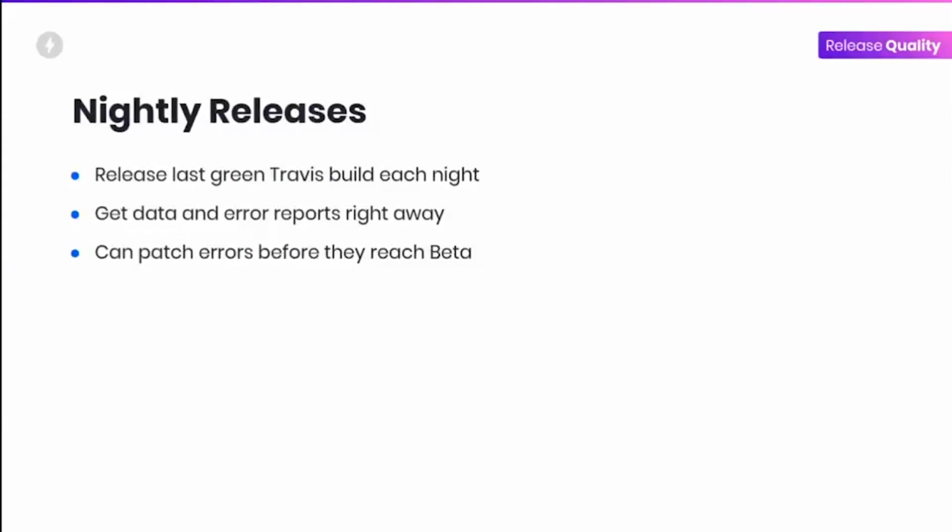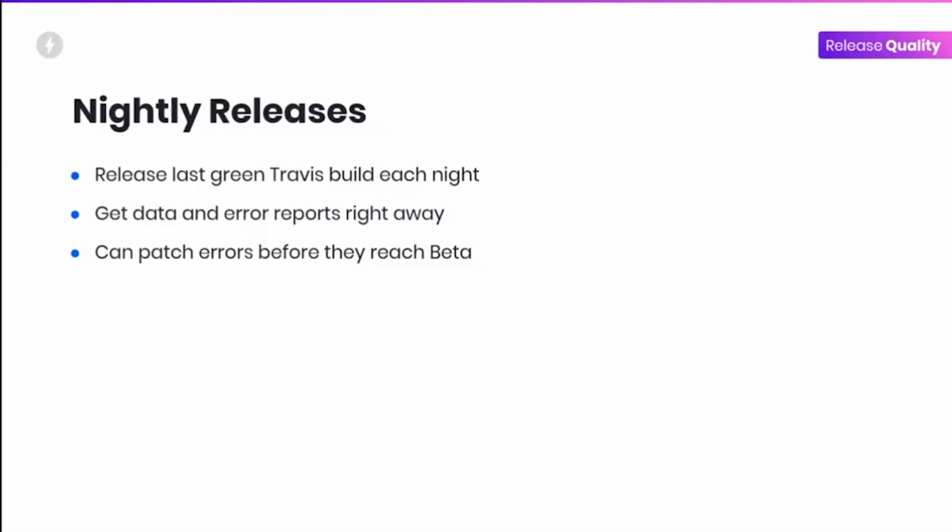Now, it used to take a week for a change to reach beta or experimental release channels. And when errors were found, it was tricky to bisect a whole week of PRs to try and figure out what introduced it. And then fixing that error with a cherry pick is always going to be very risky. And this is why in the beginning of this year, we introduced a nightly release channel.